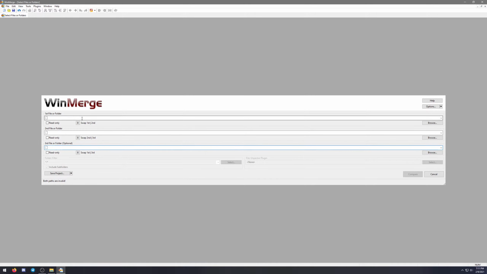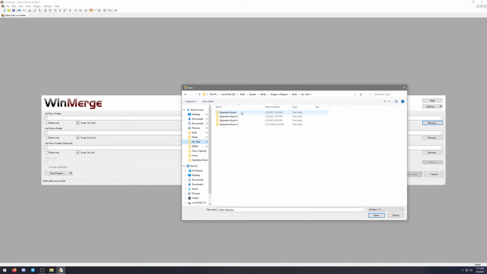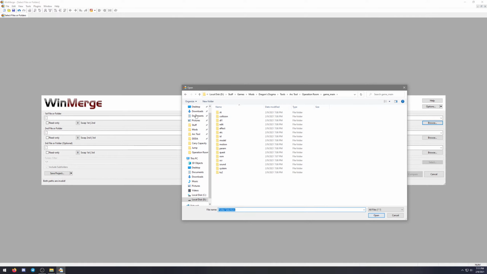You'll have a page here that will allow you to select up to 3 files or 3 folders for comparison. The first one we're going to do is the game main folder from our very first operation room. So here we are browsing for that folder. Going to operation room number 1, and we're going to select the folder. Go ahead and open. It will go in here, but without selecting anything, we're going to leave it to select the entire folder. Going to hit open.